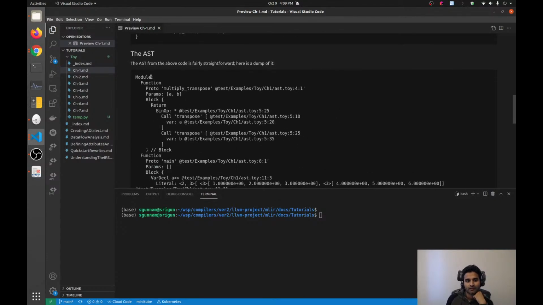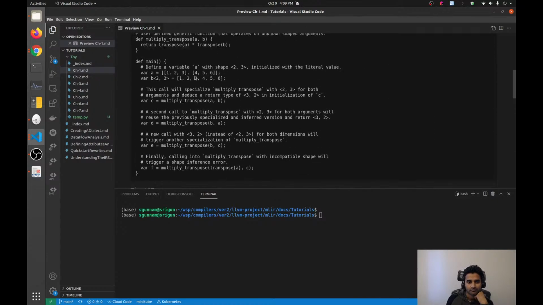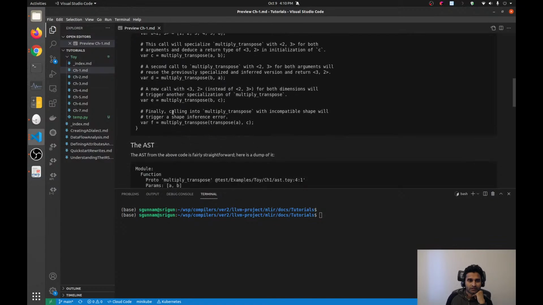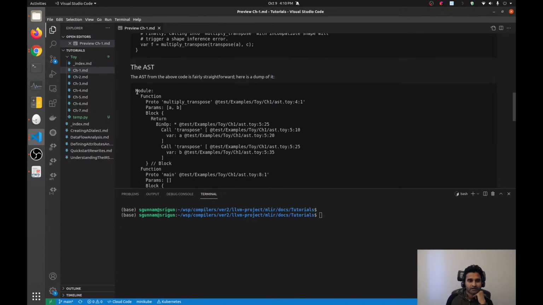So as you can see in the AST of this above code, there is a multiply transpose function. You do transpose of A, transpose of B, and you return. So let's see the equivalent here.